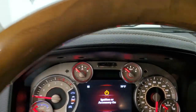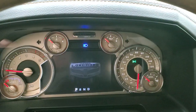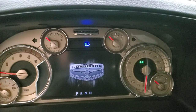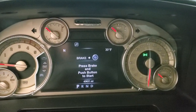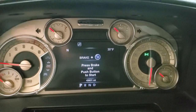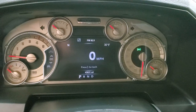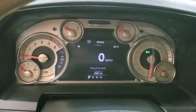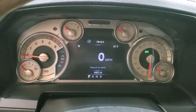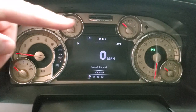We'll hop inside to check out the radio, ignition, miles, and everything this truck has to offer on the interior. You get the Longhorn animation on startup. This one has 43,631 miles. You get the digital speedometer, compass, and outside temperature display — you can change those corners to read whatever you'd like. It's a special instrument cluster for the Longhorn package and you can see you get the badge up there.